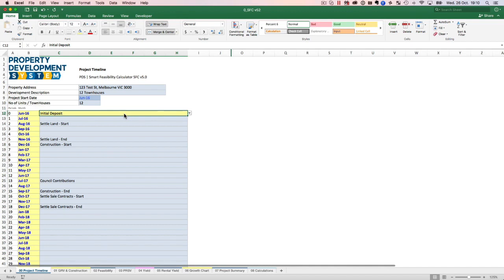So let's say I'm doing a development on my own, right? But I've got this other asset, and I've got a line of credit against it, or an offset account against another property, and I've got 400,000 in equity in there. Now I want to use that equity to do this development. But the moment I take that equity out and start putting it in here, I've got to account for the amount of interest that I'm actually paying on that offset account or on my line of credit, because that is a cost of doing this development. That is, I've got to pay something for that money.